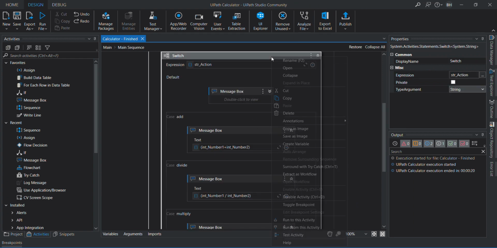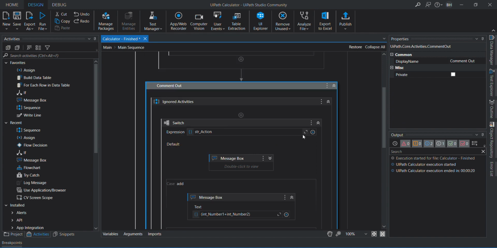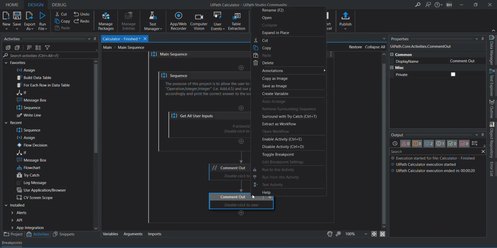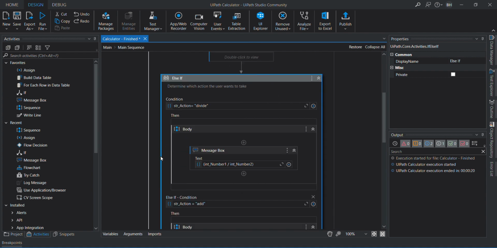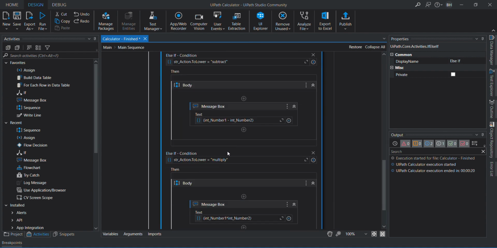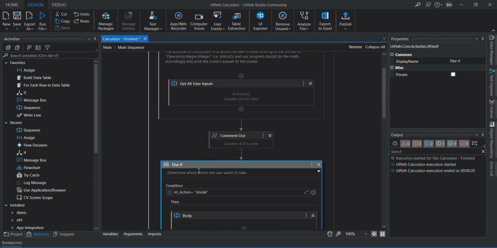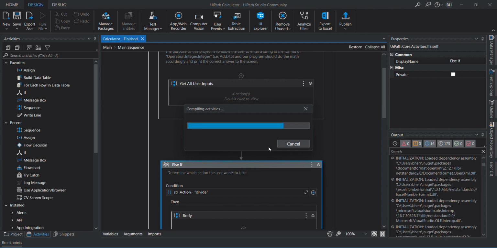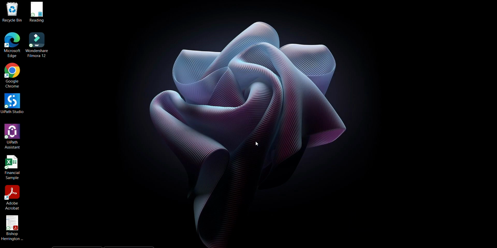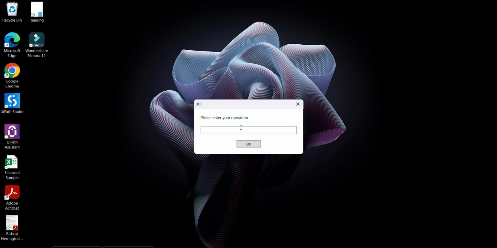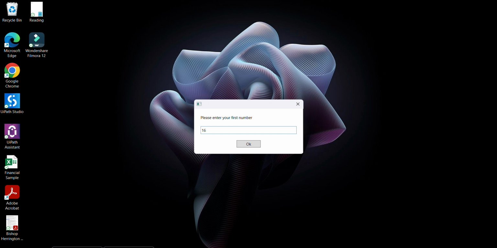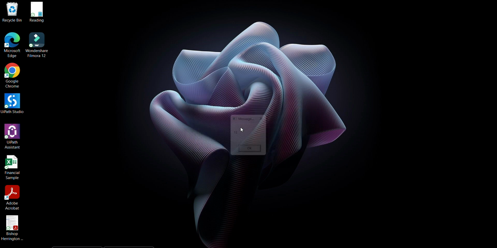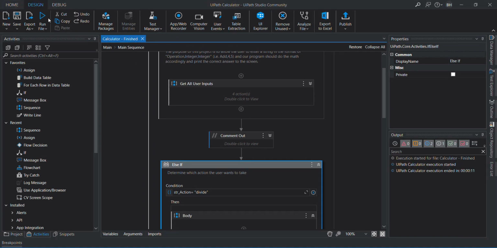All right, let's go ahead and disable this one, and let's go to the else if activity. We're going to enable this activity now, and we're going to try the exact same thing again. I don't know if I have a default selected for if we place something else outside of one of those actions, but we'll see what takes place. So again, let's run it one more time. And let's go into operation. Let's do subtract. 16 minus 4, 12. It worked.